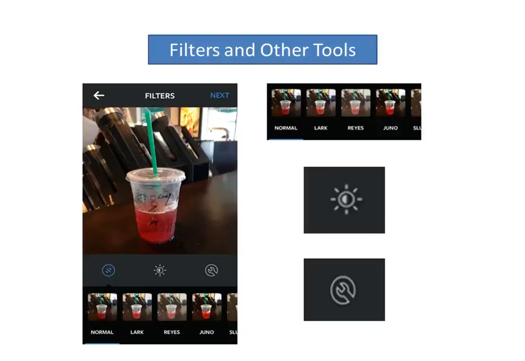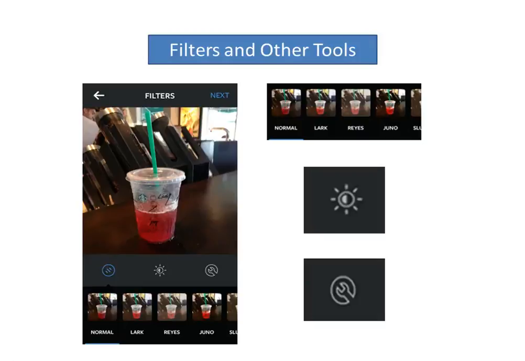There are many options here. I recommend playing with them to see what's available and what you like. But keep in mind that you don't have to manipulate the image in any way. These are just options. You can simply point, click, and post if you prefer. And you can make different selections for every post you create.